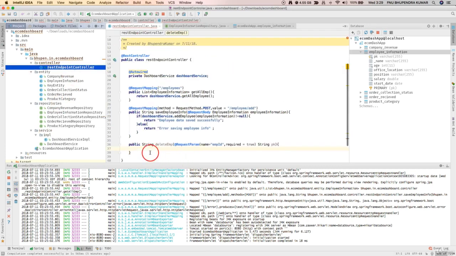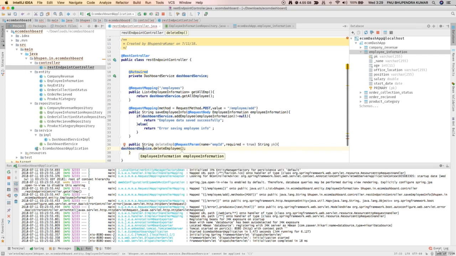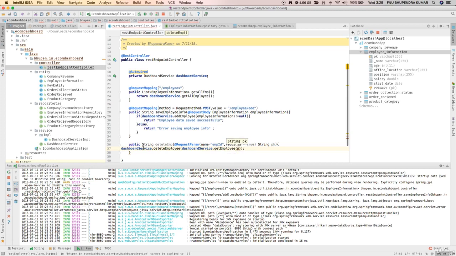So now in my controller I can retrieve the pk. So I'll say dashboard service dot delete employee, and then I'll say dashboard service dot get employee with pk.